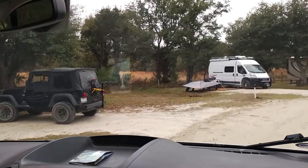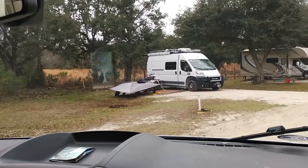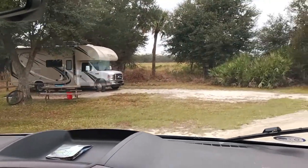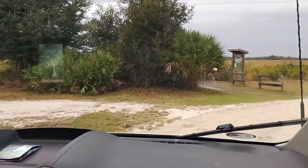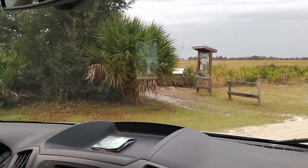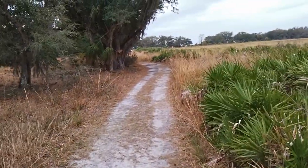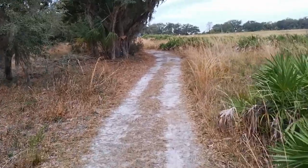Another van lifer. Some crows. So there's a trail. Prairie Loop Trail parking area. So Audra dragged me out. It's all my fault. Here we are, middle of nowhere, seeing nothing. We're gonna stretch our legs. It's about the only good part, is my legs were screaming, so I needed a little bit of a walk anyway.